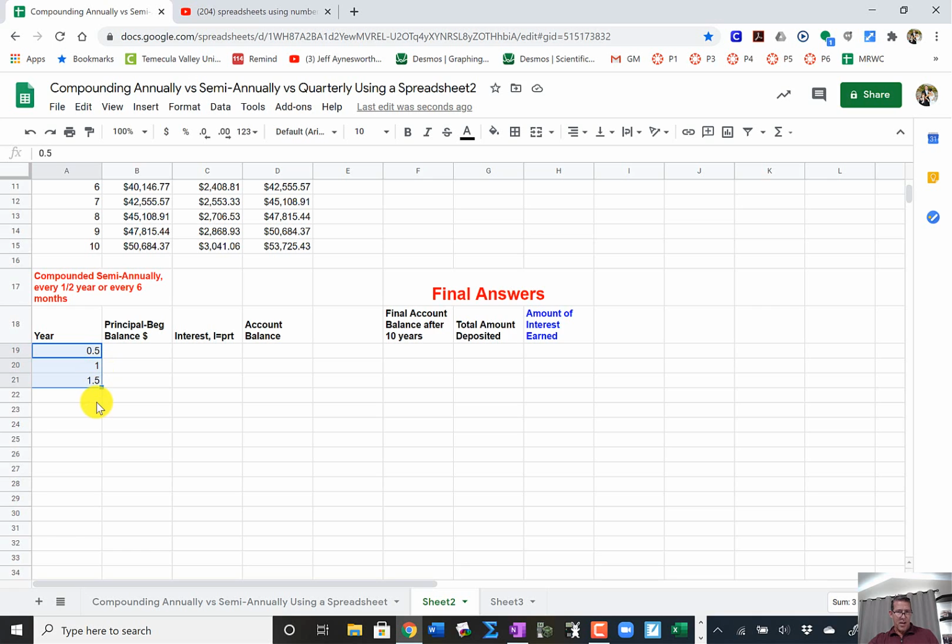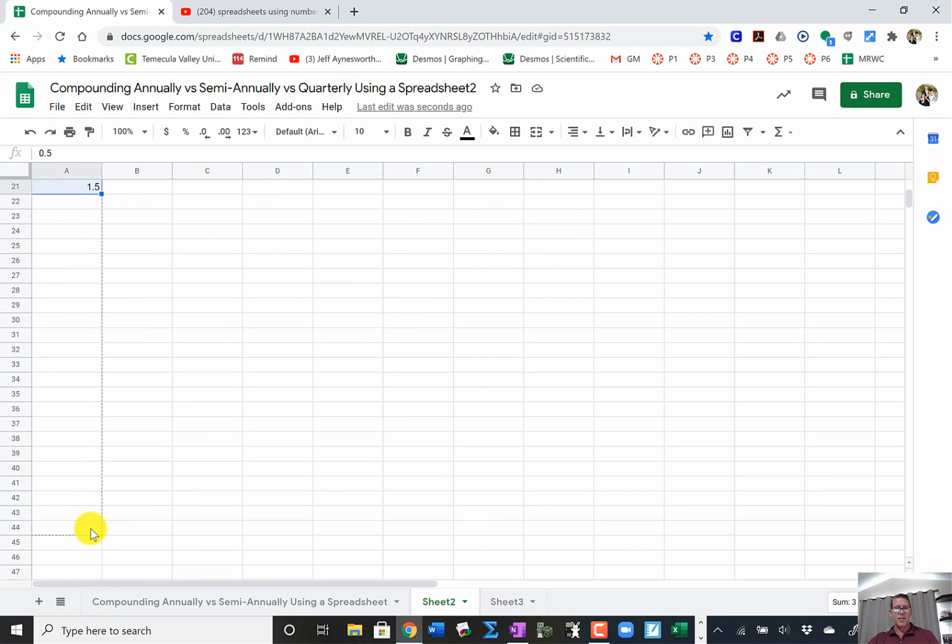And we want to go all the way to year 10. So I'm just going to grab this little square right here. Notice that my cursor changes from an arrow to it looks like a plus sign, okay? And you click and drag down all the way until you get to 10 years. Okay, and that's way down there. So notice that I went to year 14. That's not necessary. I only want to compare the first 10 years. So if you want, you just go ahead and delete those. So go delete, enter, delete, enter, delete, enter. Just keep on, just delete those. That's one way you can do it, or you can select them and then delete it. Okay, either way. Oops, let me go back up there. All right, so there we go.